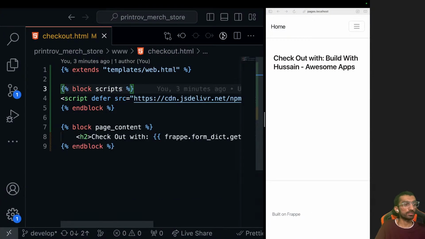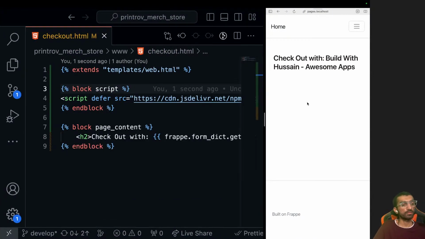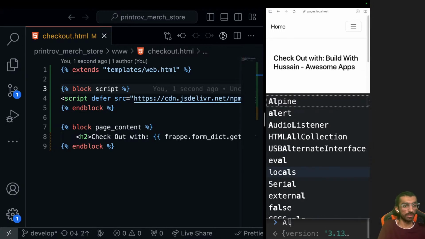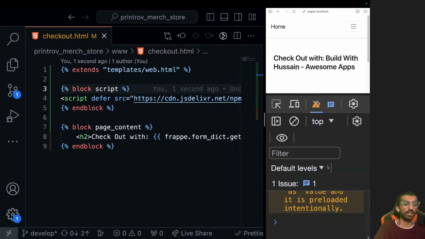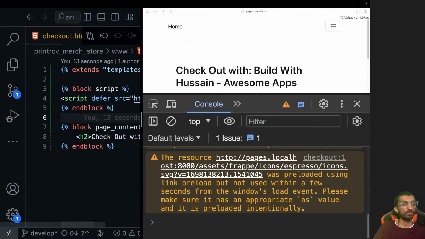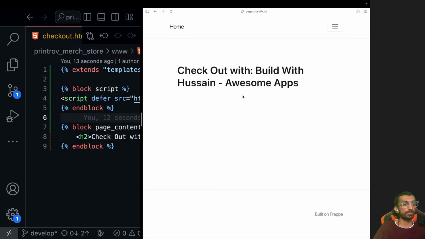So let's refresh. Now I open JavaScript console. Alpine. Now Alpine is there. Nice. So Alpine got loaded. This is cool. Now we can use Alpine.